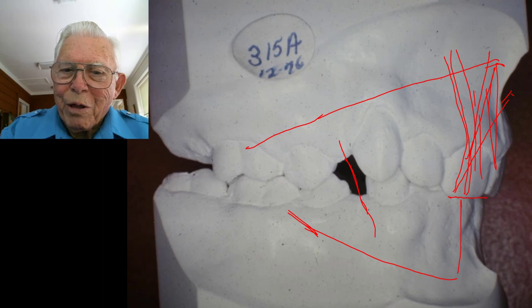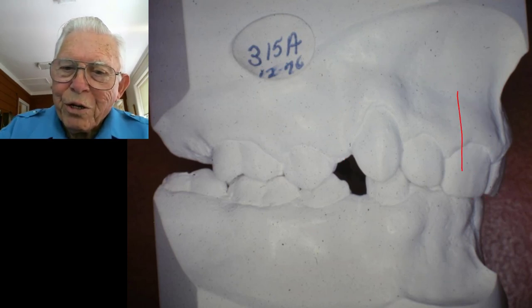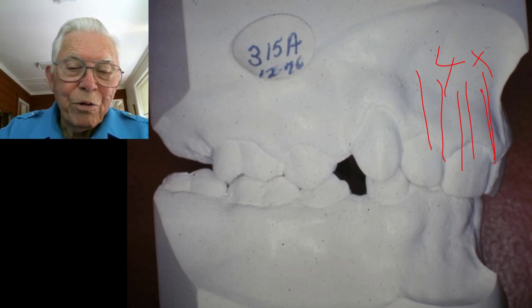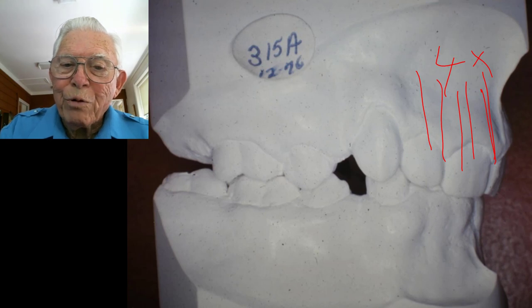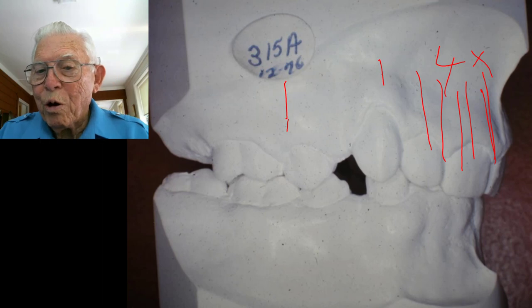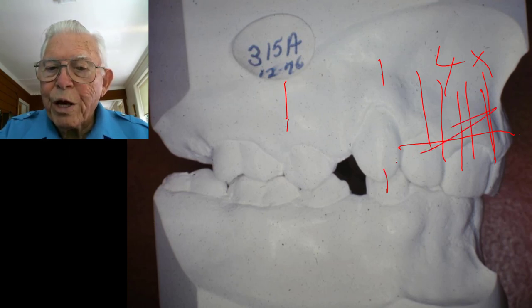It's hard to get this across, but people just don't think about the force it takes to intrude these teeth. It's four times harder — four times harder to intrude anterior teeth than to extrude the same tooth in exactly the same bone. So this one would come down four times more than the other one would go up. We've got these four teeth here, and the cuspids are pretty much where it pivots.